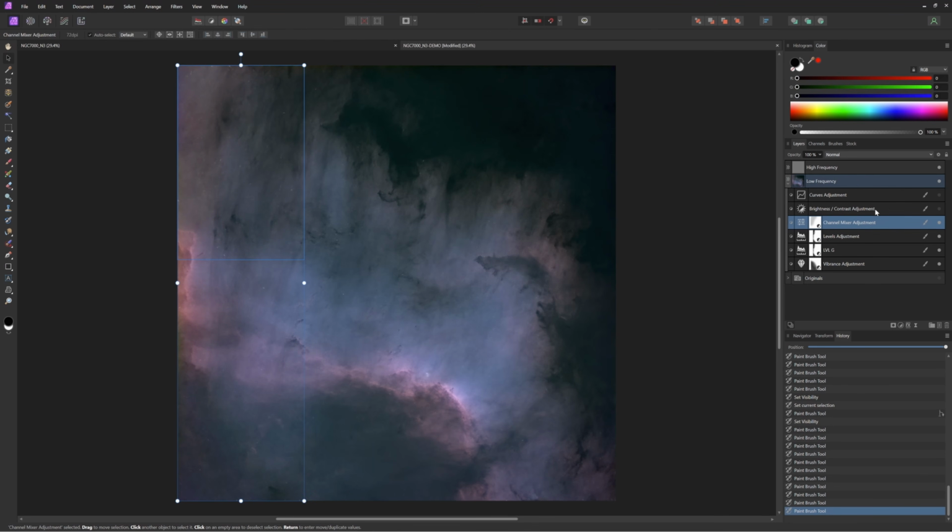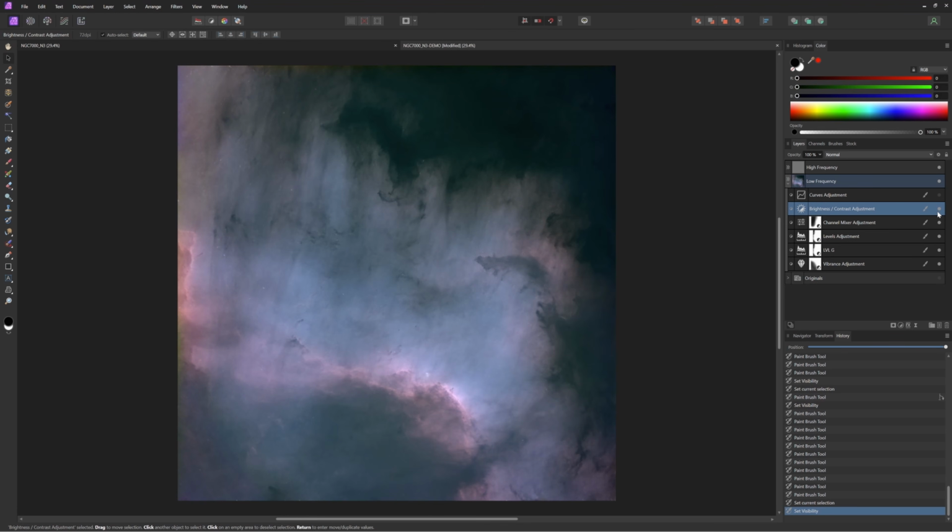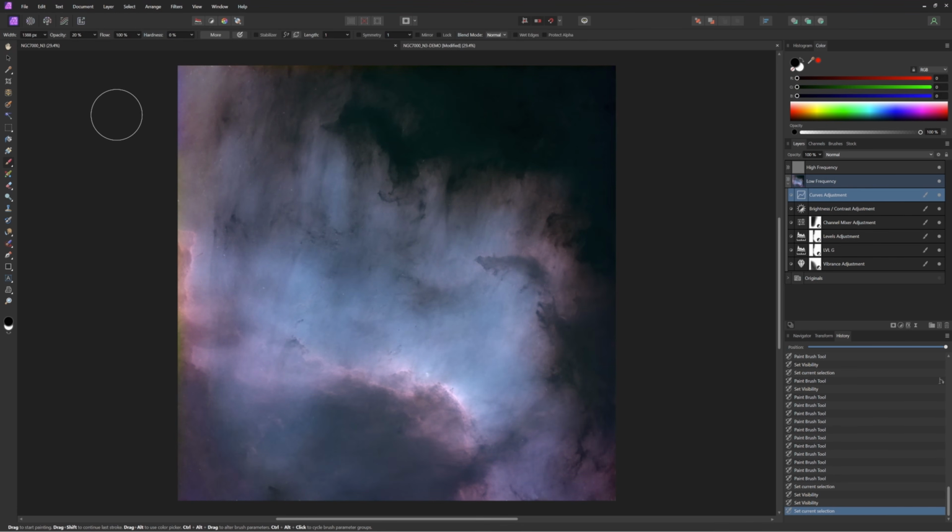But I've covered how to improve detail in several previous videos on my synergistic sharpening technique, and it's beyond the scope of this video. The final step in this color editing process is to prepare the image for export to Photolab 8, which is an application that specializes in the development of color and light, and it can push the development of color within this image even further, as you'll see in the next video in this series.